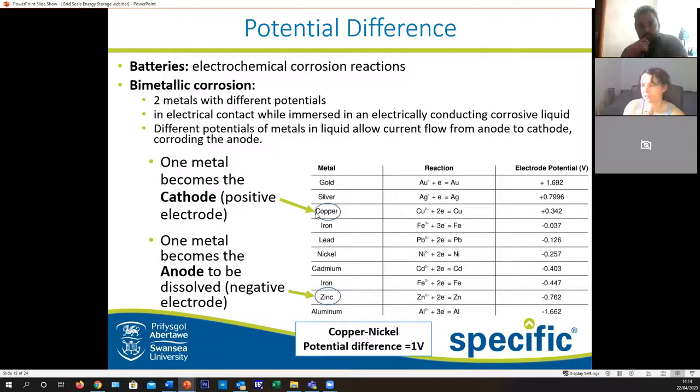Another thing to bear in mind: if you cannot find any zinc washers, beware of when your 10 or 5 pence coins were made, because they could have completely different materials in them. Some 10 pences will have enough zinc for a decent potential difference, but some are mainly nickel, which gives a substantially smaller potential difference of around half. So you may need a pile at least twice the size. You're also welcome to try aluminium foil if you can't find coins, but bear in mind it can oxidize, which means we won't be able to get it to actually oxidize during the process. Do not be disheartened if you can't get your LED to light up immediately - that might be the reason.